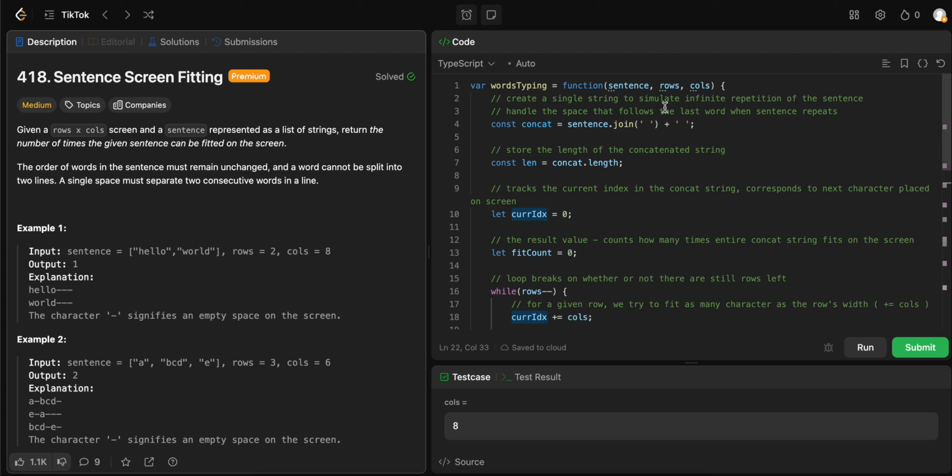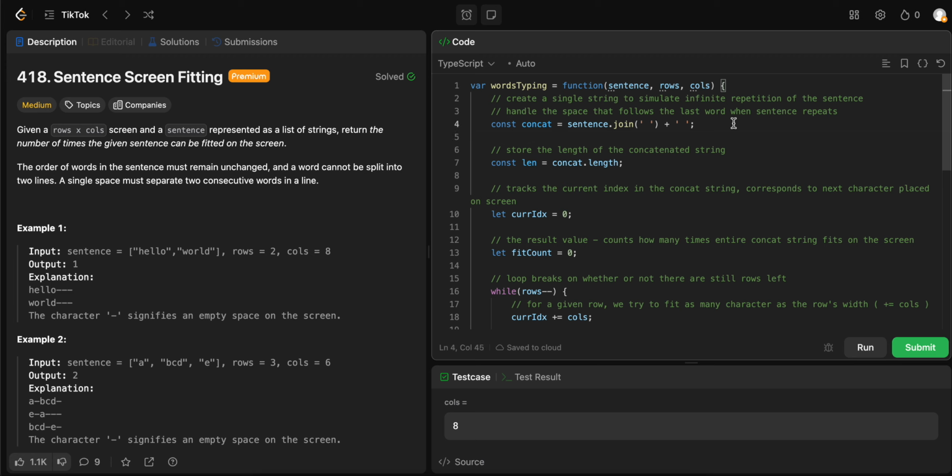The first thing we want to do is take the original input array and join it to make one long sentence. And at the very end, we want to have a space. We basically want to create this string because we want to simulate an infinite repeating sequence of the sentence. At the very end we need this space because if we tack it on, then the next sentence would have a space between the last word and the start of the first word of the next sentence.